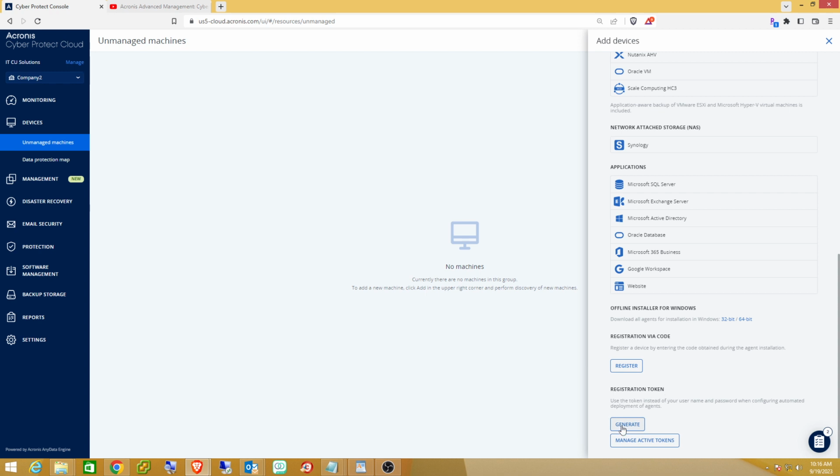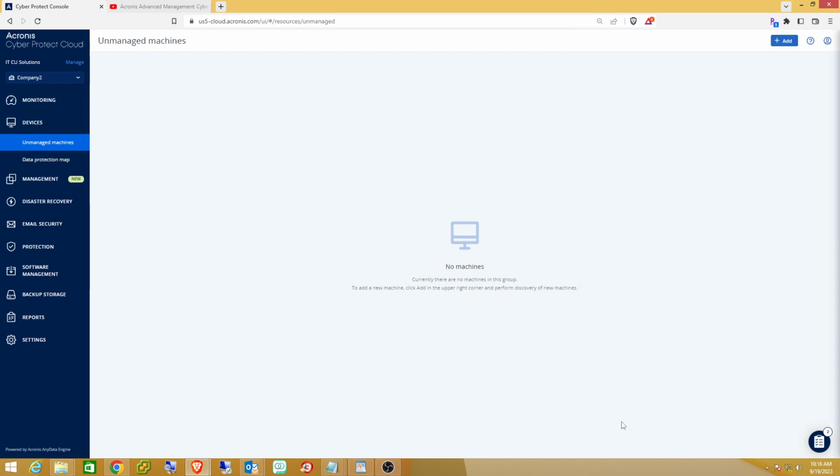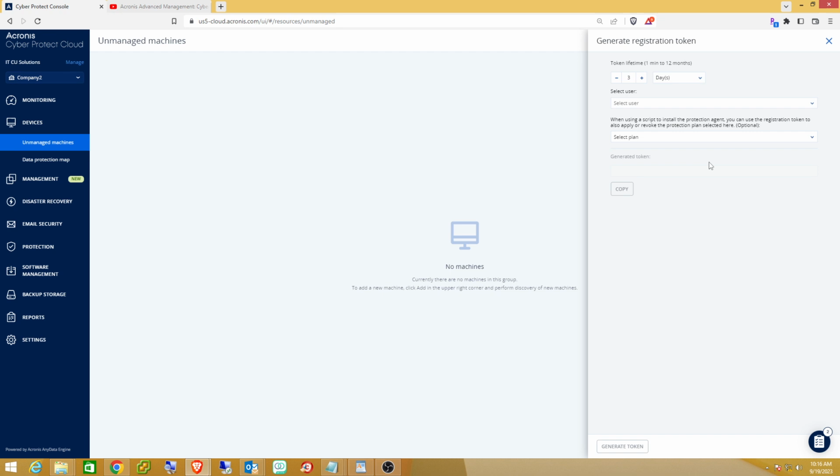So let's just generate a token here real quick. And the token lifetime is just basically telling how long you want to keep the token. For this demonstration course, I could just have it run for a couple hours and it would time out. For your case, depending on how you want to install this, if you're going to do it over a week or something, you'd want to change this to 7 days. If it's going to be less time than that, maybe you want to change it to something like 24 hours.